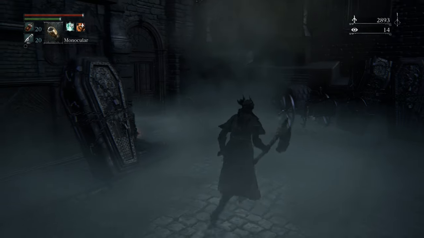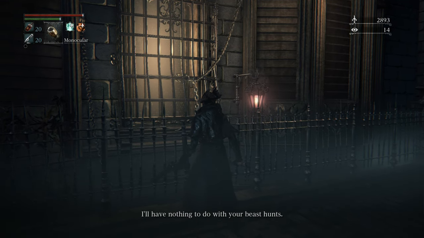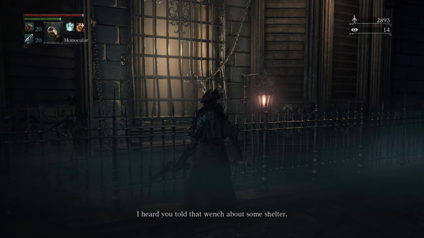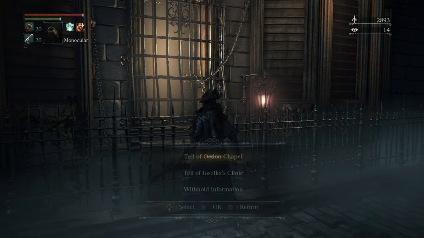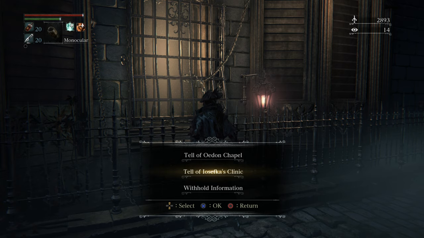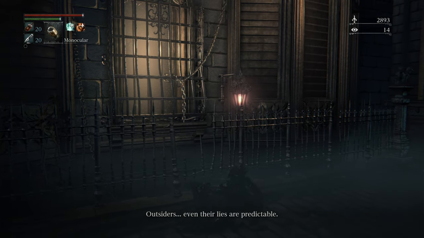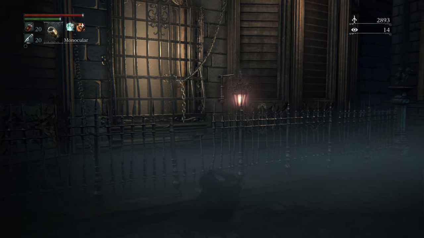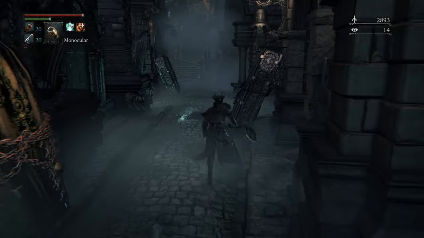Okay, so Ariana has left her house. There's going to be no response there. We're going to speak to the old man. Since we told Ariana about the shelter, he overheard us and says, hey, tell me where it is. But we're going to tell him to go to Yosefka's clinic, because then he's actually going to head to Odin Chapel. Yeah, sorry, outside. Okay, so he thinks we're lying. He just thinks everybody's lying to him. Okay, so that's done. Cool.